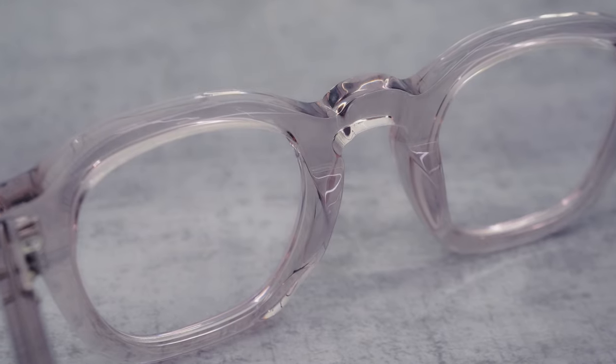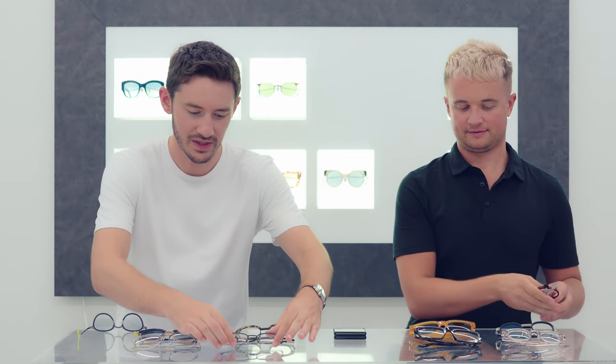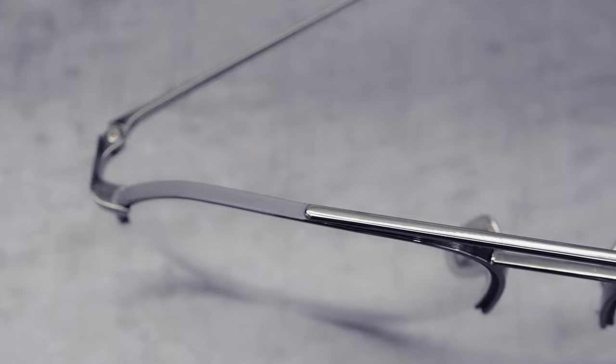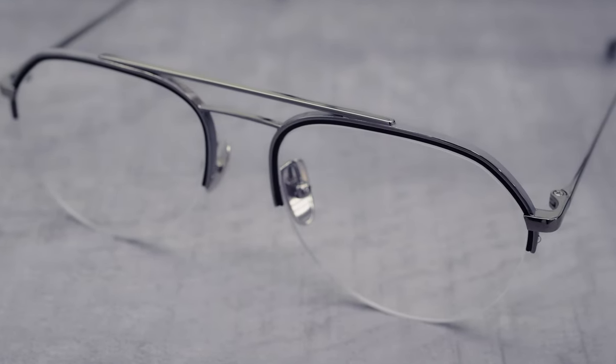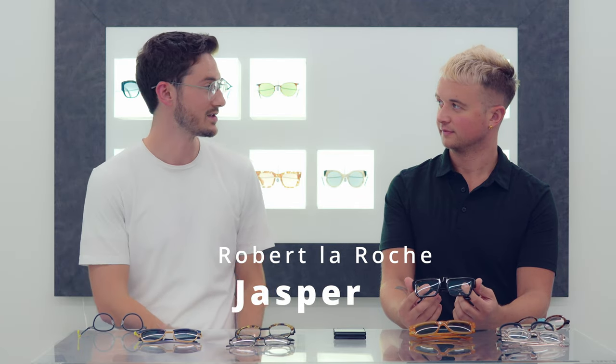My next choice — I went for something a little bit more fashionable, a little bit more high fashion, which is the aviator shape. I love with this frame the fact that we've got a combination of both matte finishing along the top and glossy metalwork as well. The two contrast well against each other, and in this aviator shape it's got a bit more style — taking minimalism but using it in a fashionable way.